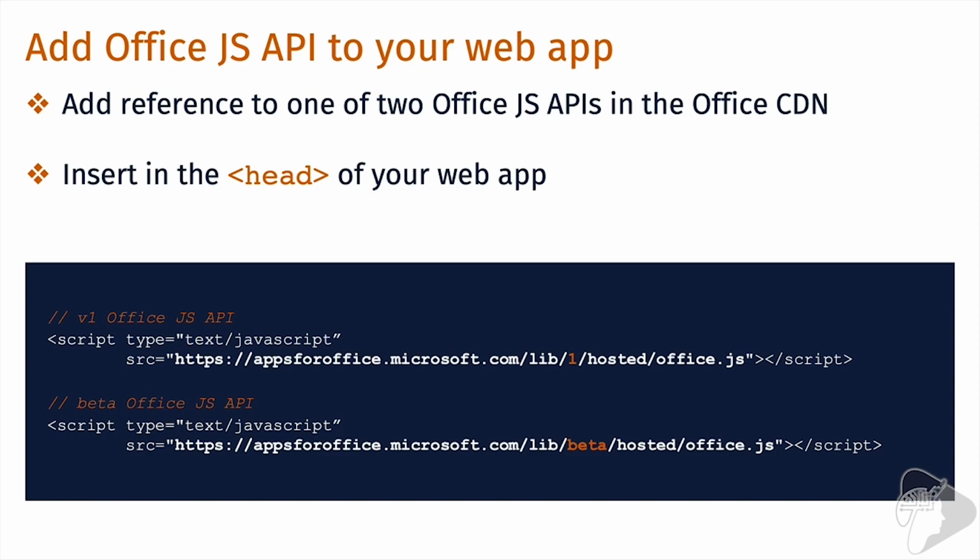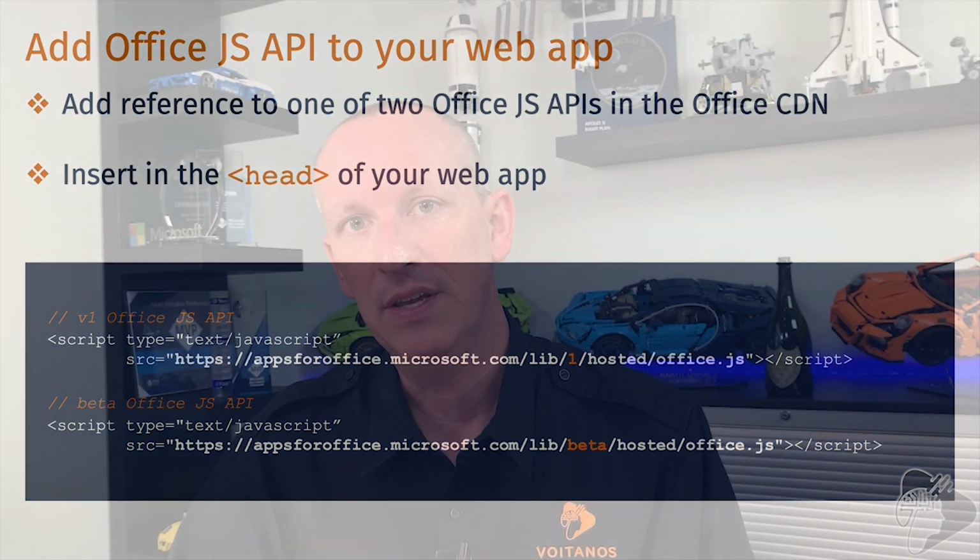As you can see here in the code, this JavaScript example has two different script references. One is for the V1 endpoint or the V1 library, and one is for the beta library. The V1 is always updated to always have access to the latest. You can specify a specific version if you want to, but it's not recommended. It's always recommended you use latest. But you've also got an option where you can use the beta endpoint as well. You're going to add this to your web app that's implementing your Office add-in.